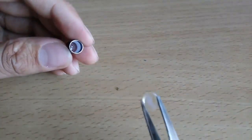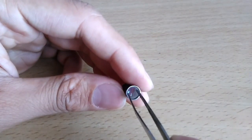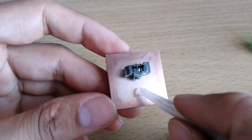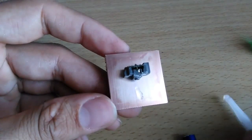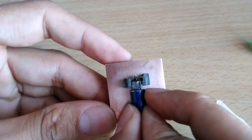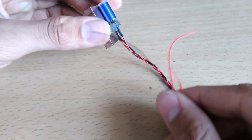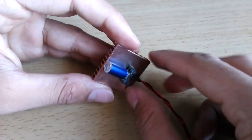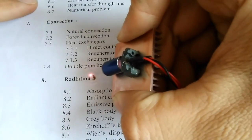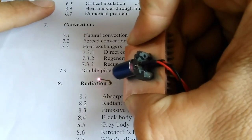Now I'm going to place this other convex lens. The assembly of our lens is complete — I am gluing this directly to the heatsink. I also made sure that the center of this laser diode is exactly in the center of this lens tube. I also soldered three wires on this diode. So let's power it up. I'm going to power it up with three volts at 500 milliamps — more than that and the diode may burn. Just check the datasheet of your diode before you power it up.